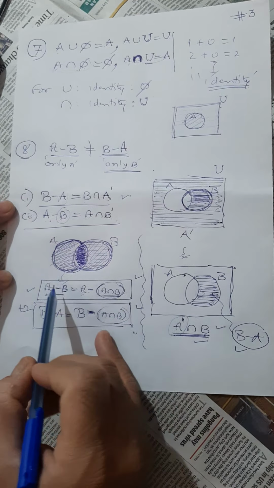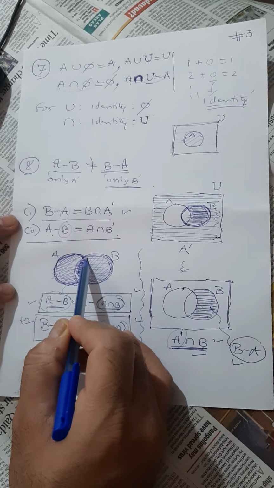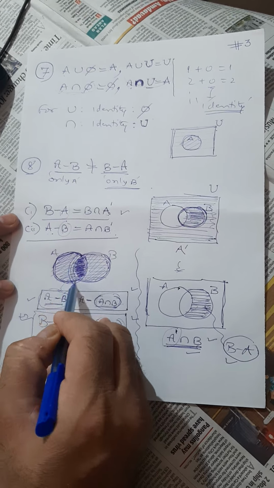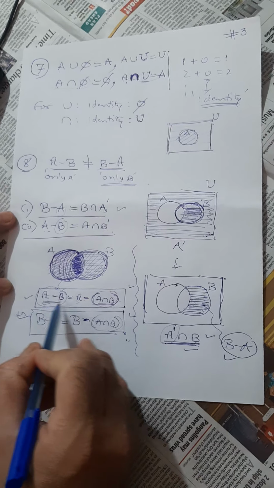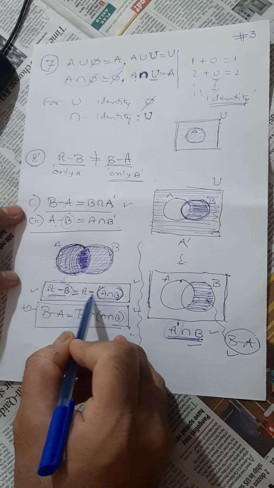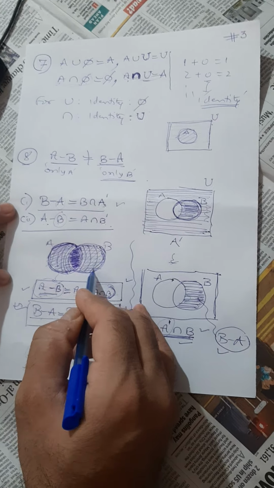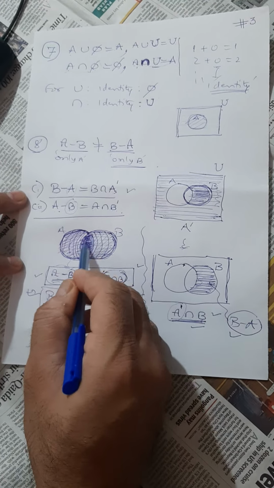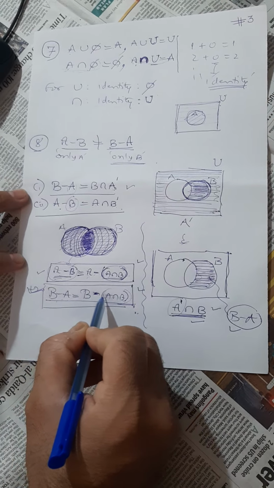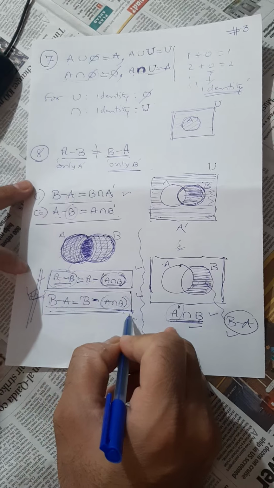So now one more thing about A minus B is it is A minus not the entire B, just the common portion, which represents this A minus B. So we can write A minus B is equal to A minus A intersection B, not here minus B. And in the same way this B minus A portion, which is from the circle of B, you drop the common portion. Common means A intersection B. So the second one is B minus A is equal to B minus A intersection B. So this is also one more important result about A minus B and B minus A.